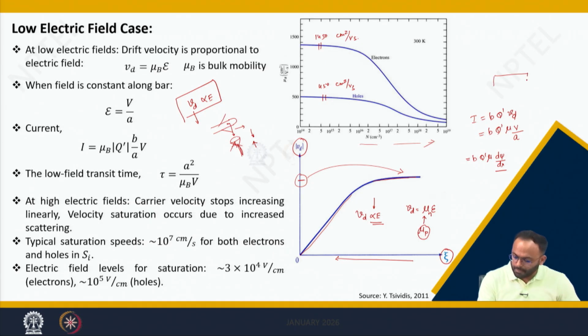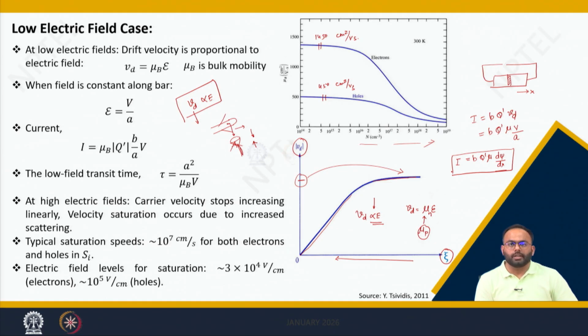If we consider a sample and how the potential changes along the x axis, so this is the x axis, we need to differentiate a small strip. So this is a general formula for drift current. By using the transit time notation, we can calculate tau also.